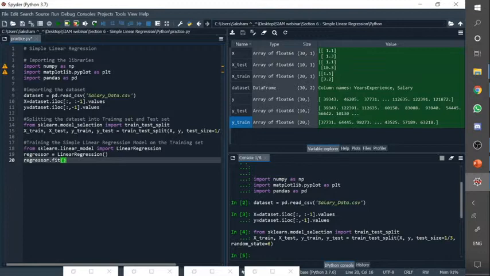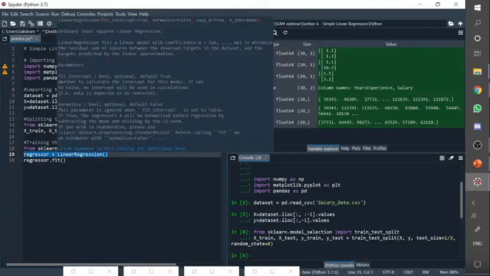So it automatically optimizes the alpha value or other values that it has to choose, and it gives you the right answer.